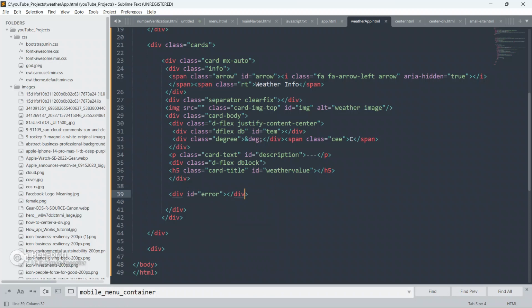Okay, close this div. Now we are not going to give anything as of now because we don't need anything here. We will get each and everything from the API, from this external API. So as of now we are giving nothing here, we won't be able to see anything here. We will populate data here by using JavaScript.